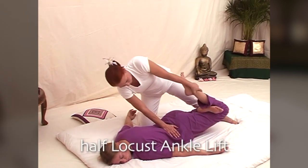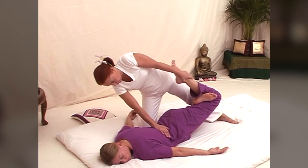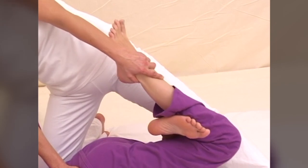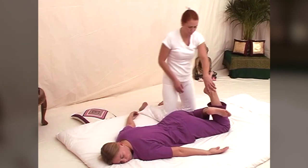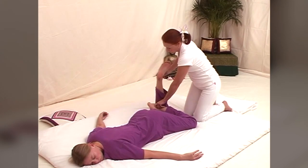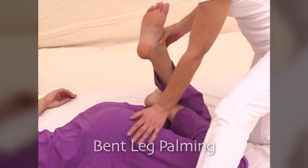Now lifting up from the ankle whilst gently palming the back. Above the leg I'm lifting. And repeating on the other side. Ensure the client's legs are fairly wide. Palming down the thigh.